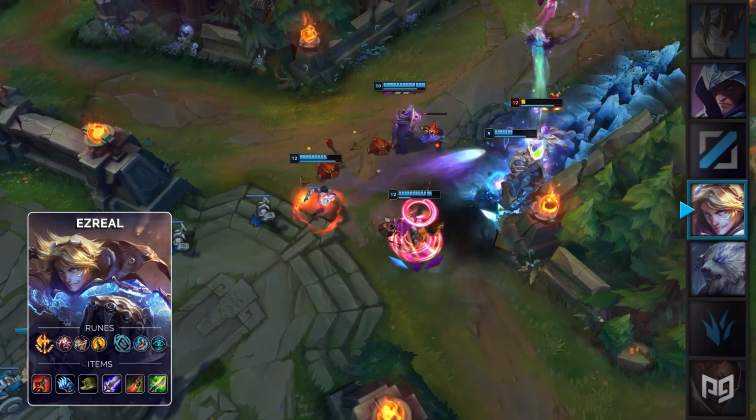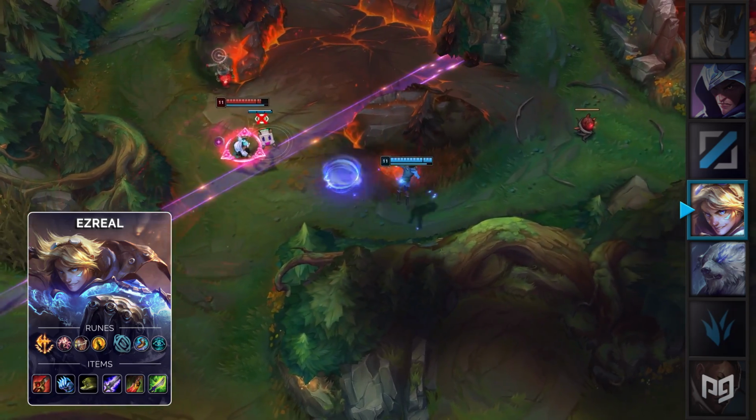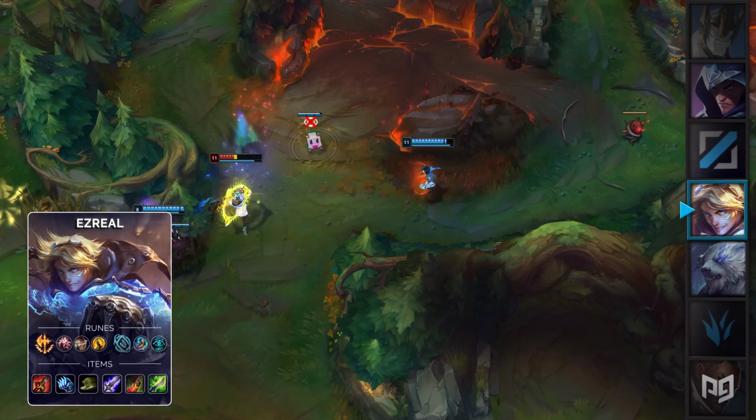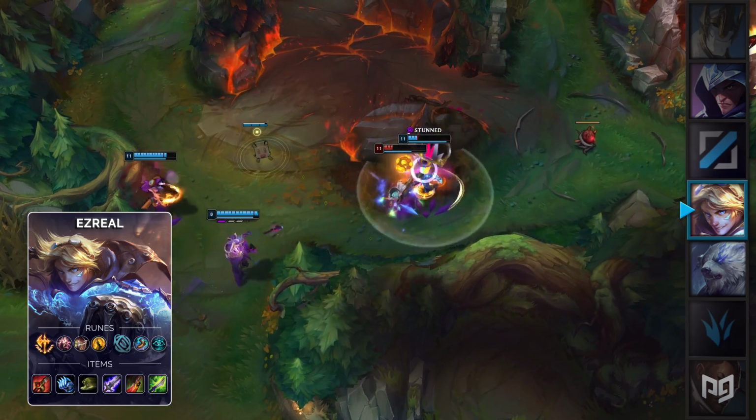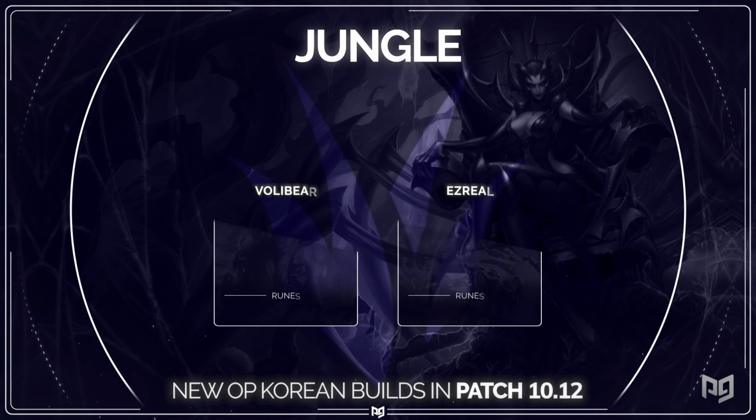Build a Warrior with Skirmisher's Saber, Iceborne Gauntlet, Ninja Tabi, Blade of the Ruined King, Death's Dance, and a flex item, usually Mercurial Scimitar. This build makes you rather tanky with Iceborne Gauntlet, Death's Dance, and even Challenging Smite. That covers the jungle builds this patch.